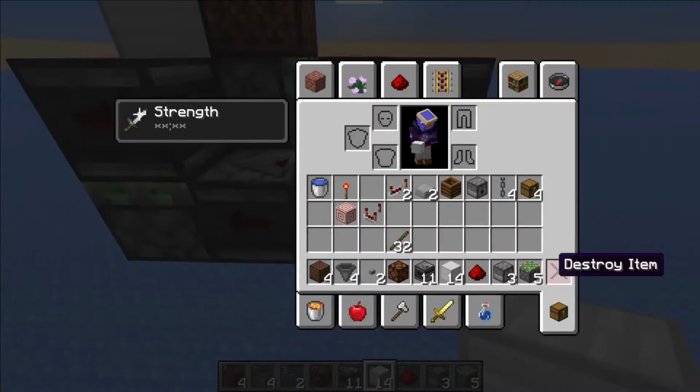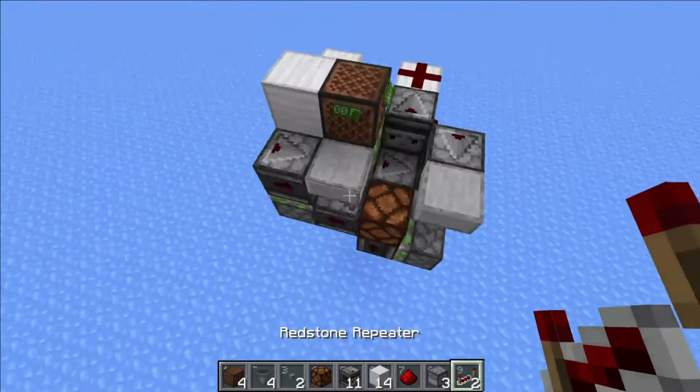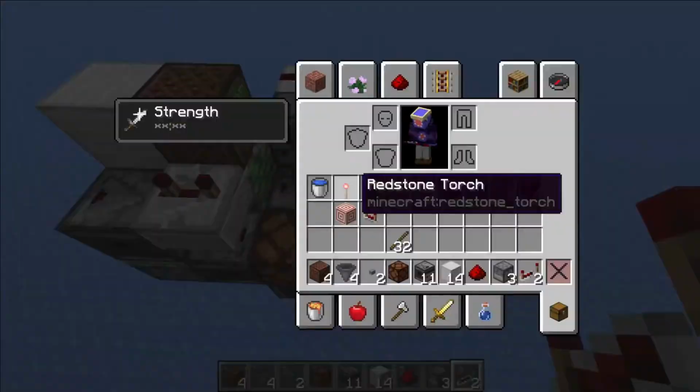Wow. Now is when you want to take out your slabs. You want to place one there and one there. You want to get out your repeaters. Place one here, put it on three ticks, and place your last one there, put that on three ticks.